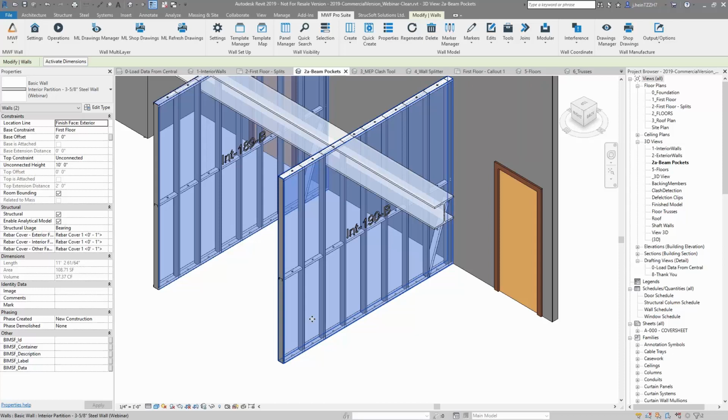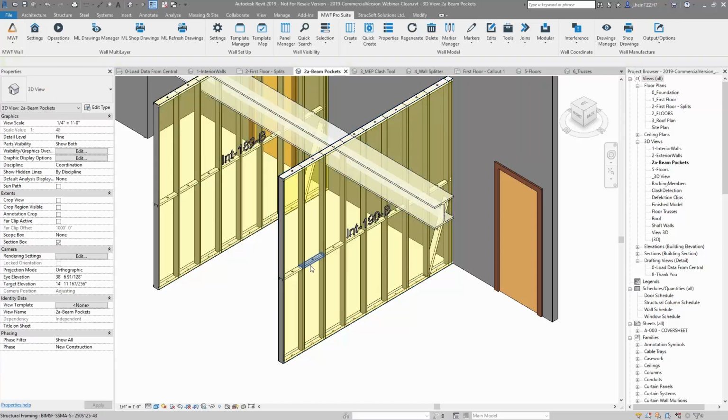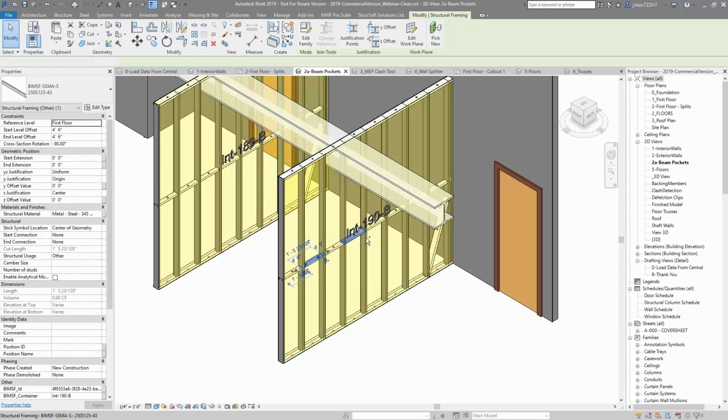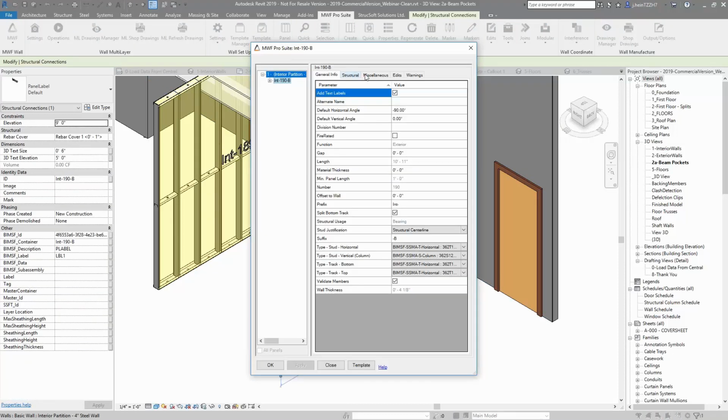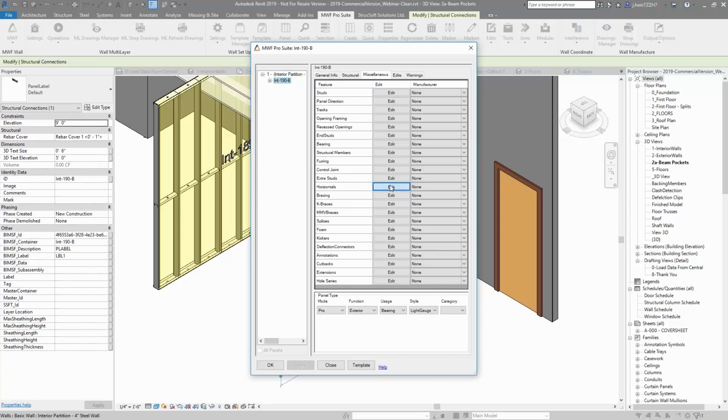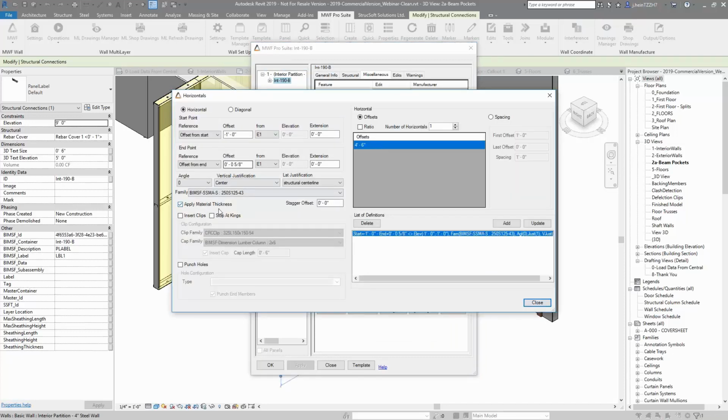Now, in previous versions for your horizontals, you would have had to select each and every second one and use our move command to place your staggered, and then you had to apply it, and then that was your panel. Now, when you go into the properties for the horizontals under miscellaneous, I'm just going to select the same one, make sure my first and end stud are selected. We now have that field right there, which is staggered offset.